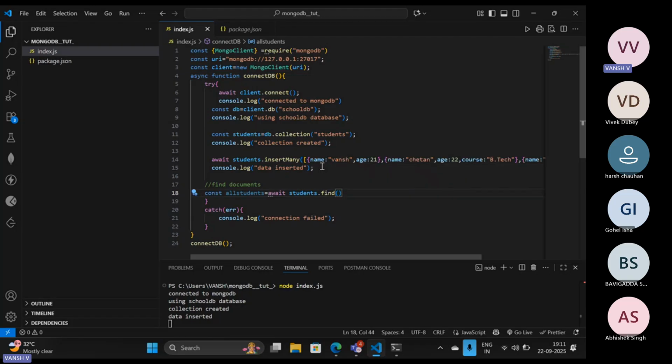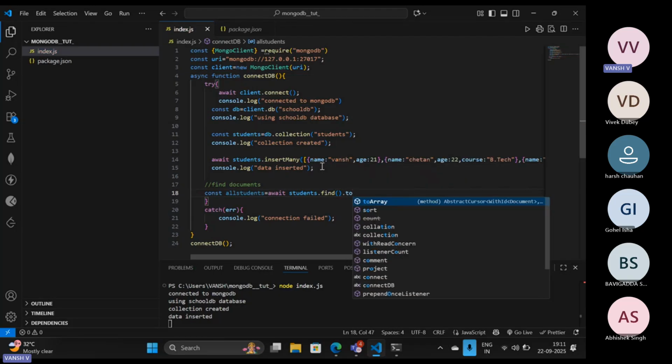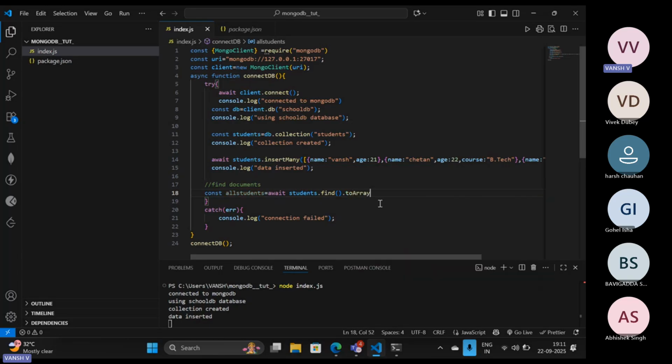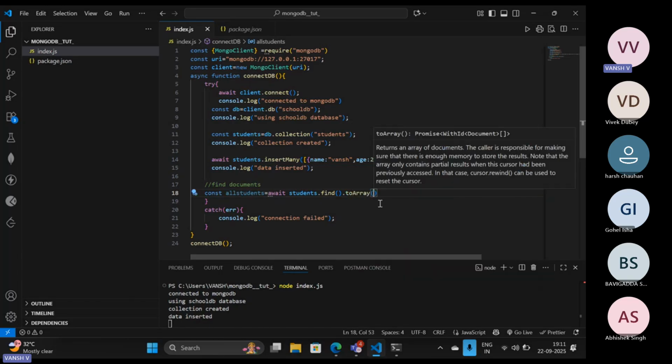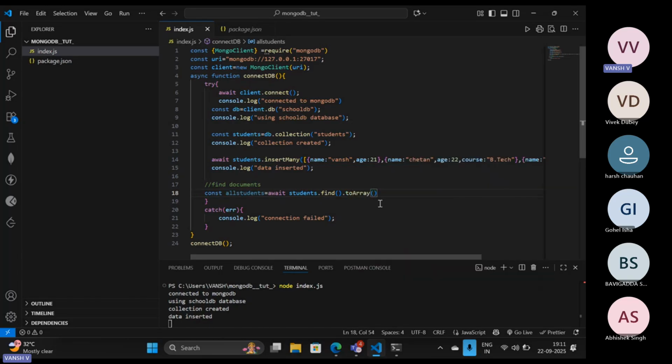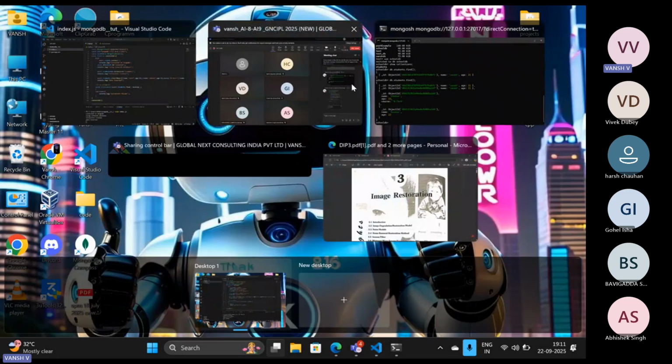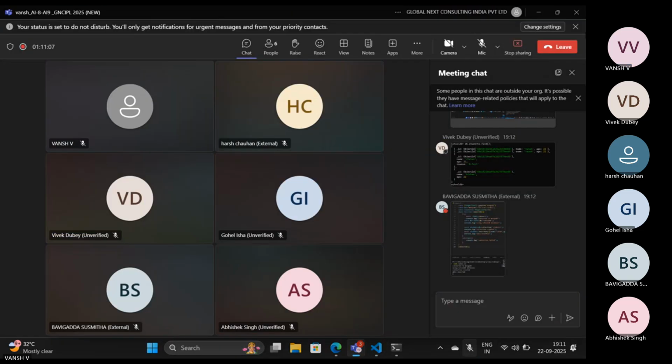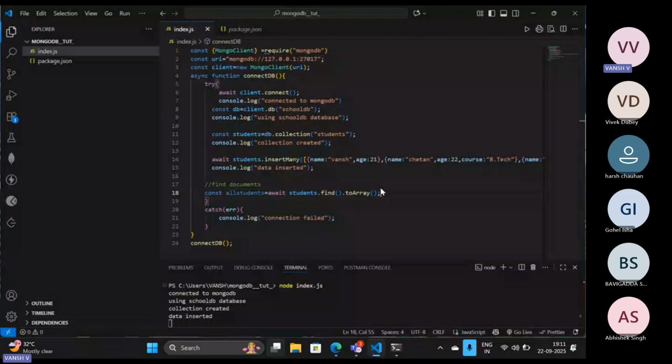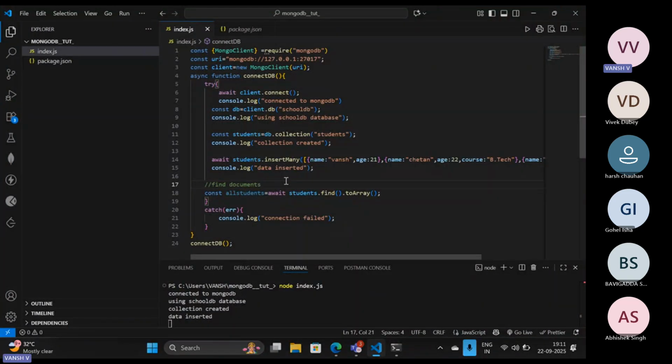And I want that to be printed in an array, so that's why I'm using toArray here. Okay, so here, this is done.